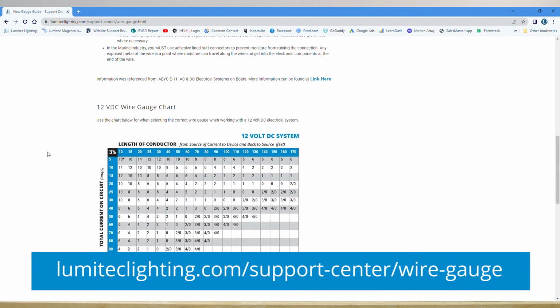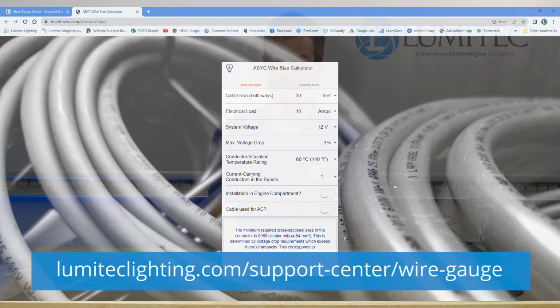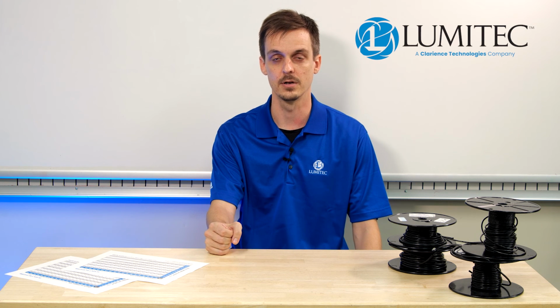If you prefer, there's also a link to the calculator on our website that uses the ABYC method to calculate the proper wire gauge based on your inputs. The tables on our website use 3% voltage drop calculation. This is for critical systems, and we find it performs better with our lights.